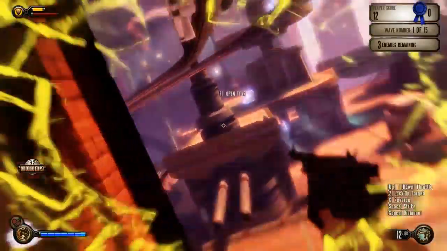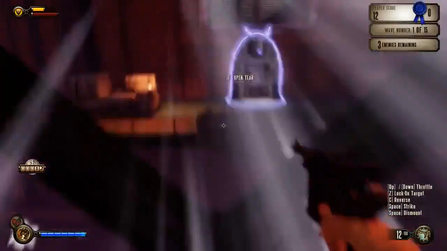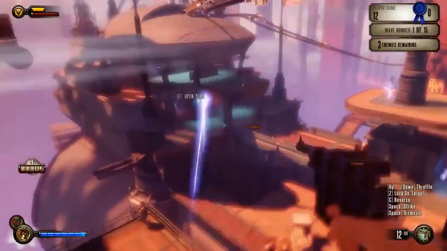Obviously, the levels get a lot more difficult over time. This is a very, very basic one. It's purely me trying to find where to go first, to be honest. There's a guy down there. Can I get him?